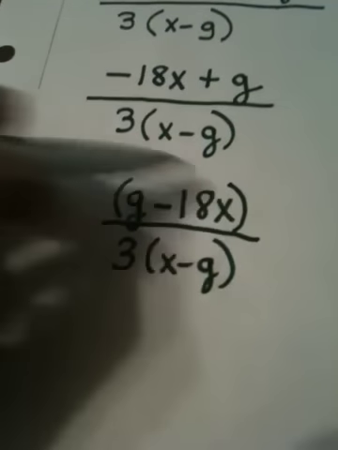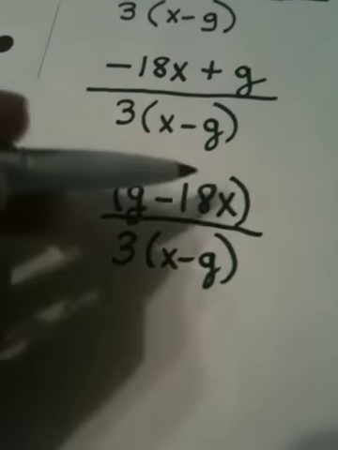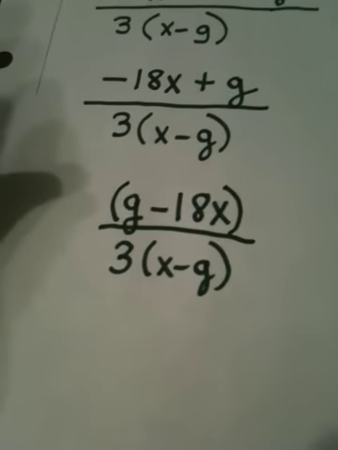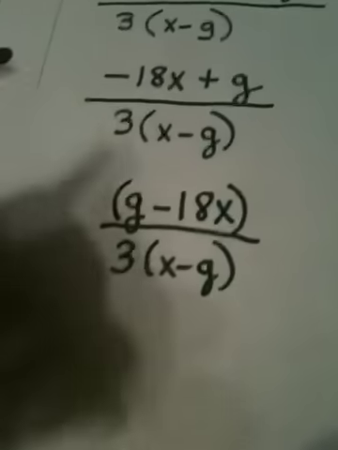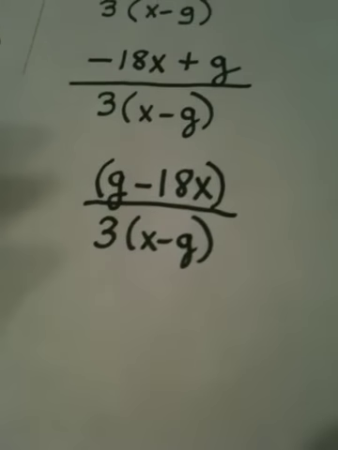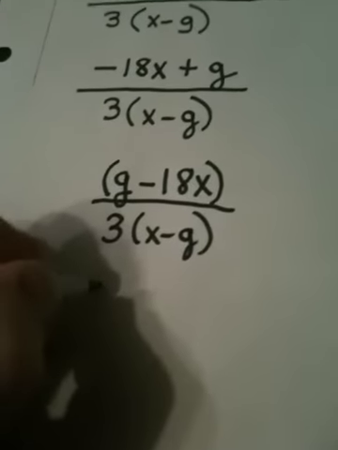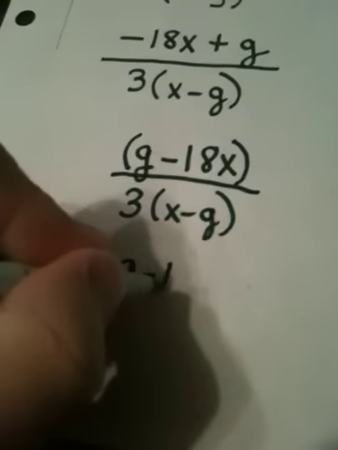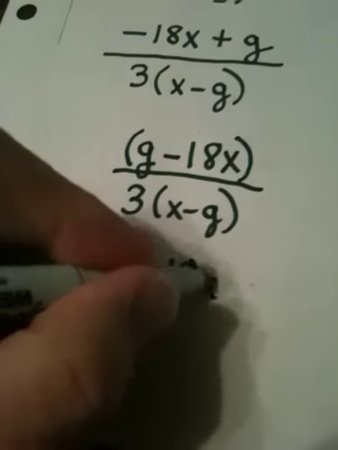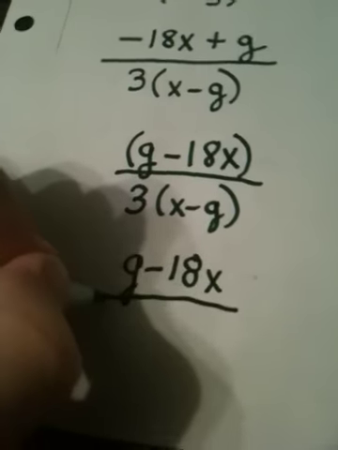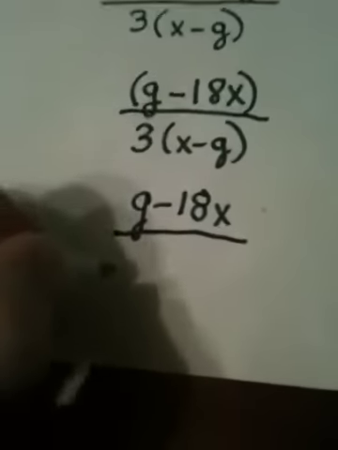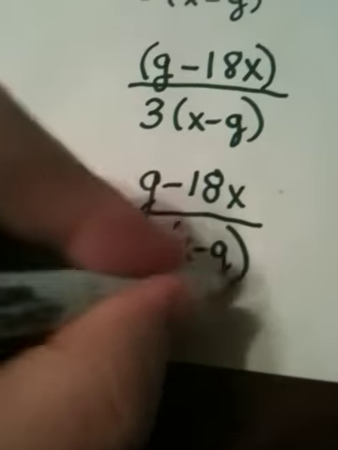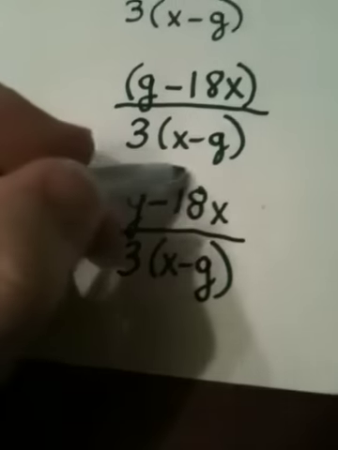It also protects this numerator, meaning I can't take parts of it. I can either take all of it or take none of it. Okay, so the numerator's kind of saying, take all of me or take none of me. Well, we can't take any of it. So the honest truth is, for the final answer, you could leave the parens in the top if you wanted to, but they're really not mandatory, although I certainly wouldn't mark you wrong if you did. The parens on the bottom here are mandatory because the 3 is multiplied by all of these.